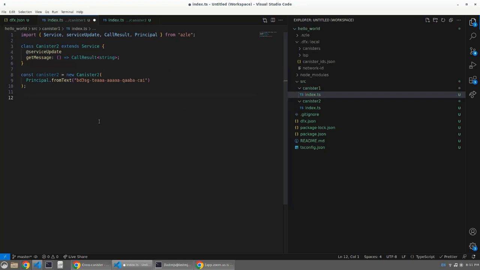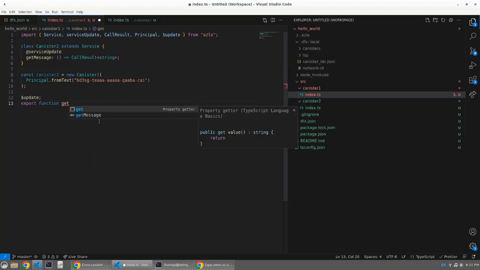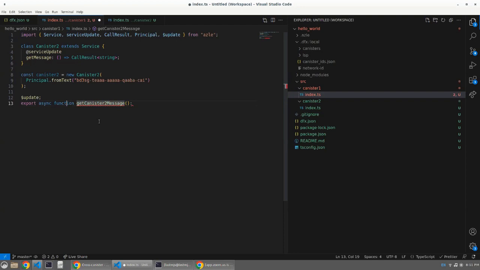Now let's make my own update method here. I'll call it get canister 2 message. It is actually going to be an asynchronous function. Whenever we talk to another canister, generally speaking, if we want a response, we need to use async await, and it's going to be an asynchronous thing.